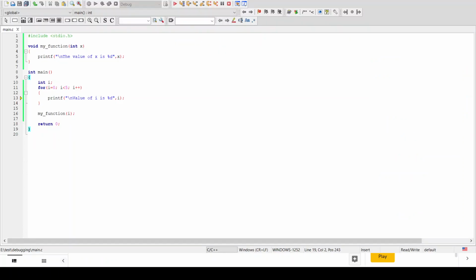So this is our code block, and I have written a very simple program. You don't need to understand this program; we will be writing it later on. I am just trying to show some debugging options available here. If you look at the red button here, this is called the debug or continue button.